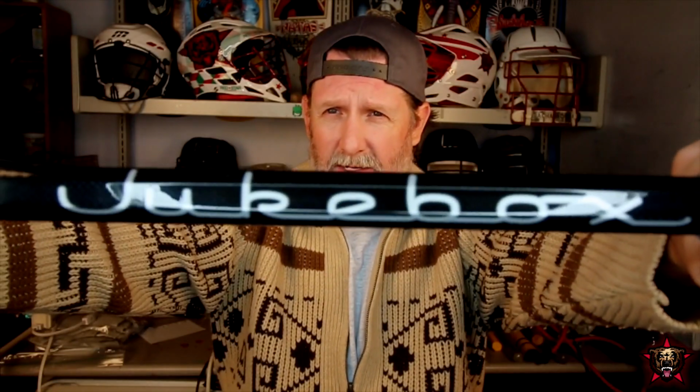So yeah guys, I am a humongous fan of these shafts. These things are good. Just the overall look and feel, finish, quality, the way they feel in the hand, it's all good. Get your hands on these if you can, if they're at tournaments or whatever. Or if you've got some money laying around and you're looking for a handle, you'll be happy with this. This is a great handle.